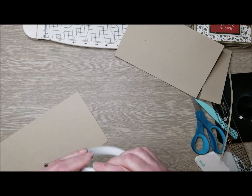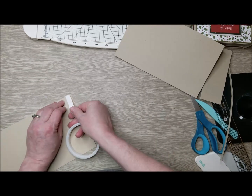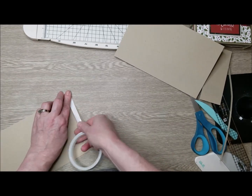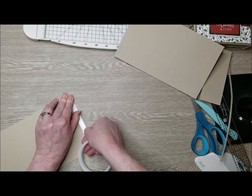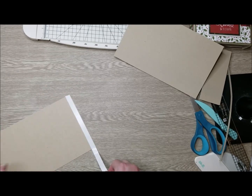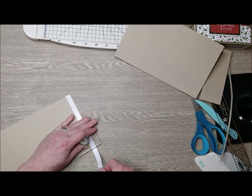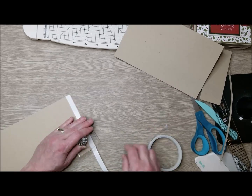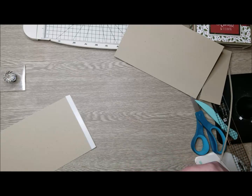So I'm going to grab some 1/2 inch score tape. It's the easiest way to ensure that you get that 1/2 inch. And I am just going to run it down my paper. And there's my tear tool. Whoops, well that didn't tear right now, did it? Sometimes it works, sometimes it doesn't.